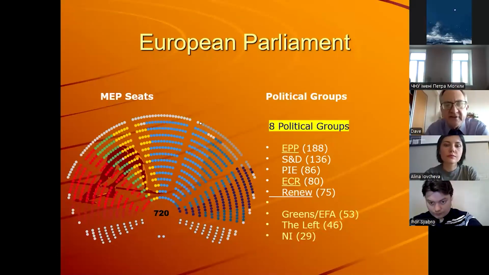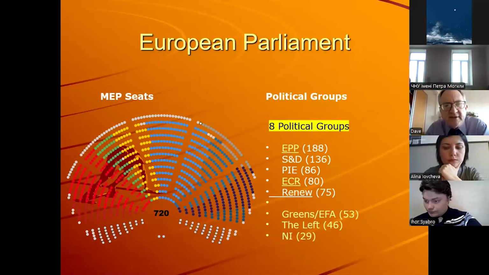Now, here's what it looks like today. This is fresh information. If you look at the light blue, this is the European People's Party. And if you look at the red, that's the S&D, the Socialist and Democratic group. So those are the two dominant. And then the PfE, this is the darker blue, and this is the far right. And then you have a number of other parties there. NI means those who are not associated with any group. That's at the very end.